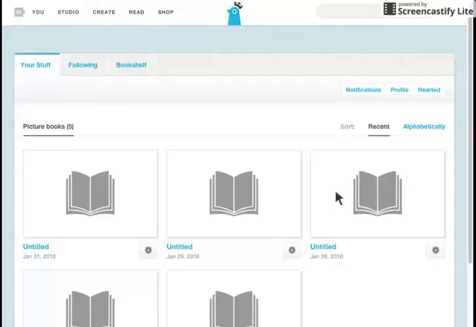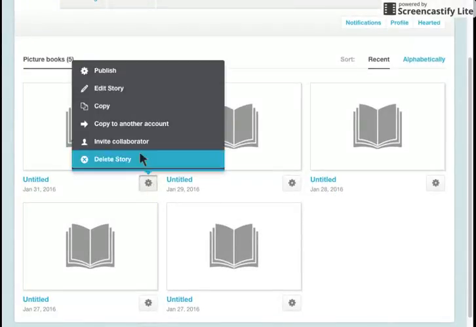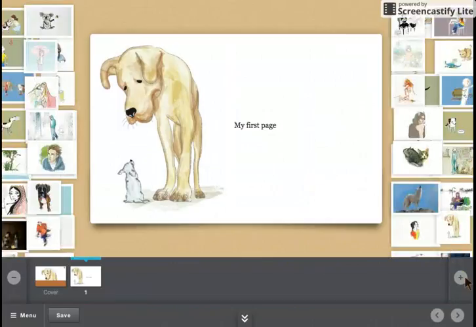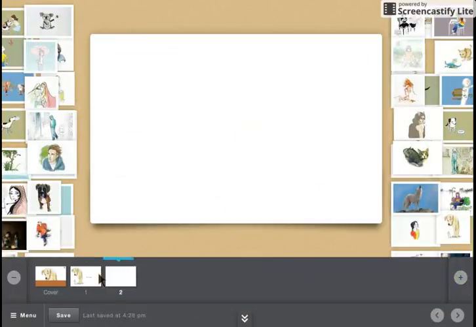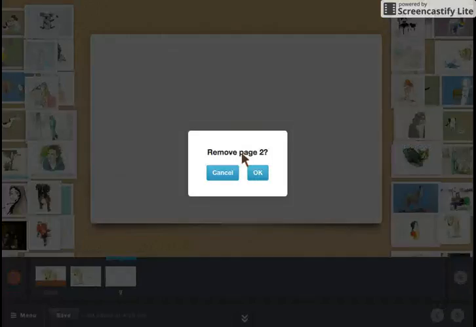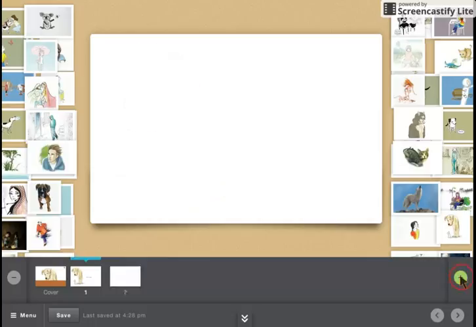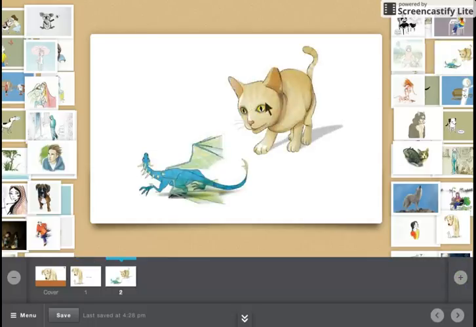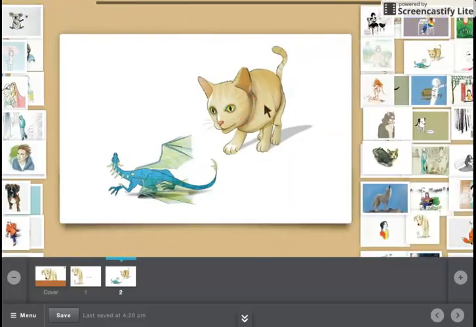To add pages, and I believe that's the book that I'm working on, about dogs, you just click on a plus, and to remove a page, you click on yes. When you use art, you just drag and drop it, and you can move it on the page a little bit.